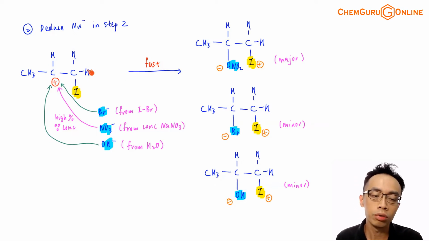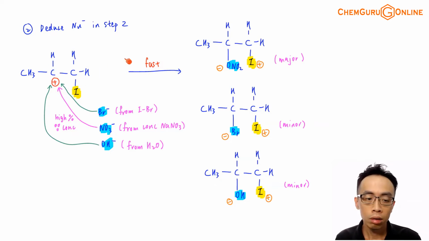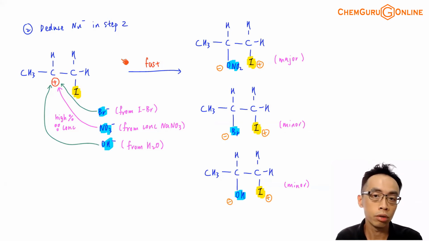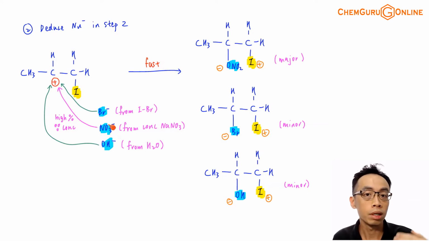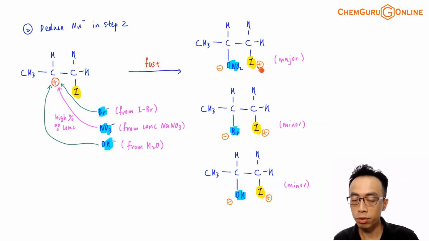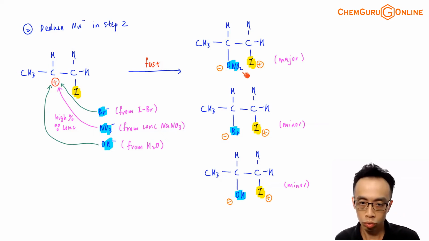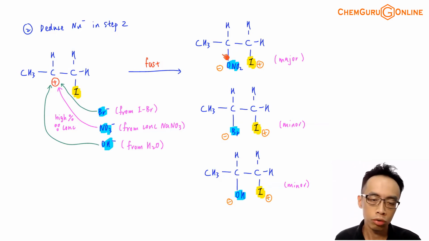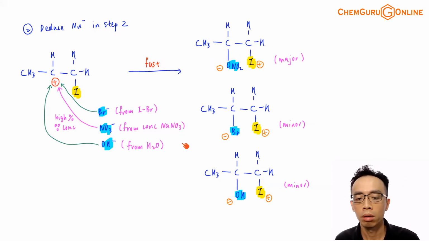Now the next thing we can also deduce is which nucleophile is more likely to attack my carbocation. Because the question did give us this information, it says that your sodium nitrate is concentrated. So the concentration of your nitrate should be significantly higher as compared to the rest of the species. Higher probability for your NO3- to attack your C+. So we would expect the major species to be the first guy that we draw here. I would expect the major species to be iodine attached to position 1, then your nitrate, ONO2, attached to carbon position 2. So this guy should be my major product.